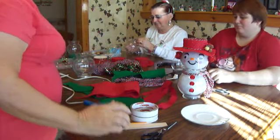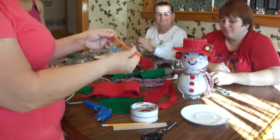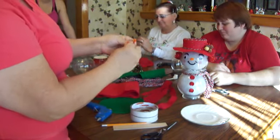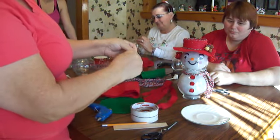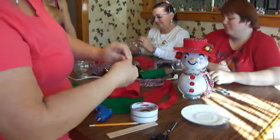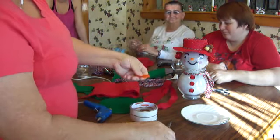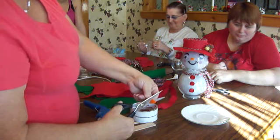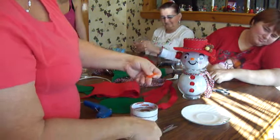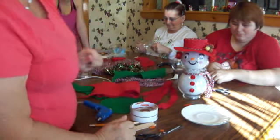They're going to glue the nose, which is taking our pipe cleaners and cutting them in half. We fold, we fold again because we need it thick like a carrot. If you can find little carrots, you can do that. And then give it a little twist just so it stays put and doesn't divide. Then you can clip a little bit of the end because you don't want the nose to stick out too much. That's how you do that.